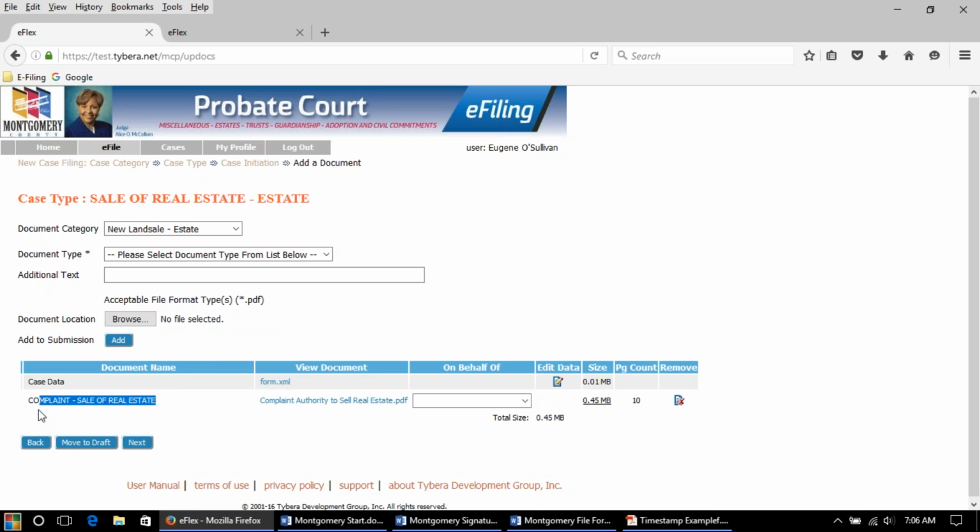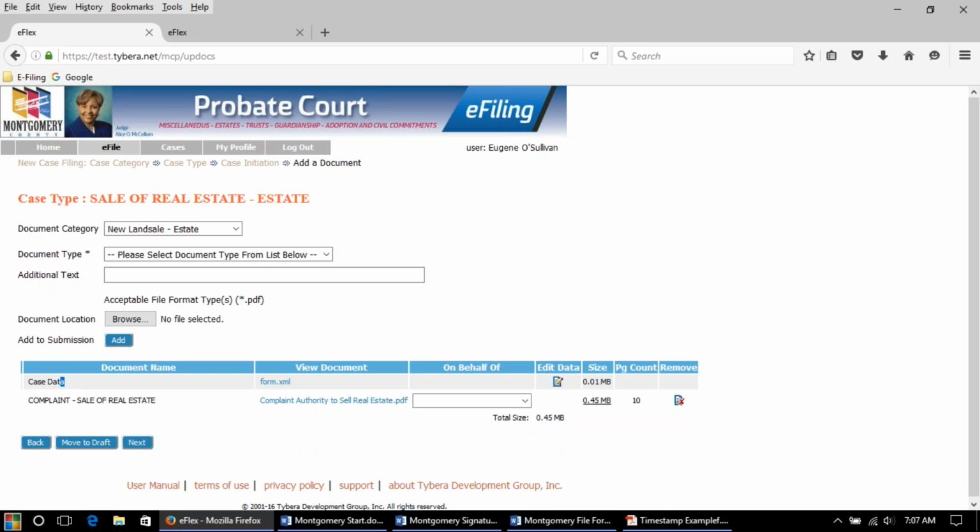So what you'll see down here at the very bottom is the complaint, sale of real estate. The physical document is given to you here. You can see and view that document to verify that you have indeed added the correct document. We do need to complete the next column to the right, on behalf of, and the document sizes are listed here. Remember, the maximum size of a document was 3 megabytes. The most we can send at any one time will be given to you here, and the maximum we can include here is 30 megabytes. If we added the wrong document to the list going to the courts, there is a red X on the furthest right column to remove that document.